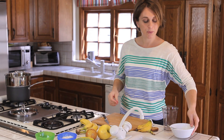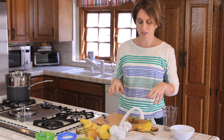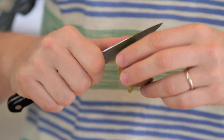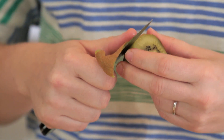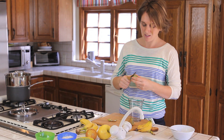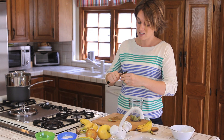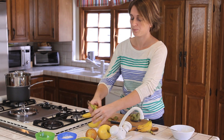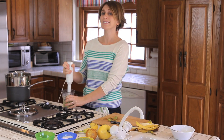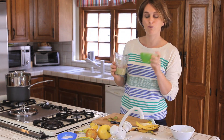Fourth option: this time we're going to use a kiwi. Kiwis are very good — I introduced kiwis when Luca was one year old. They are very good because they are not only yummy, but they help in a natural way when your baby is kind of constipated. So I try to give Luca a kiwi once every three days just to help his regularity. And like the banana, the kiwi doesn't need to be cooked. Our banana, our kiwi — in 10 seconds our kiwi and banana puree is ready. That's our fourth option.